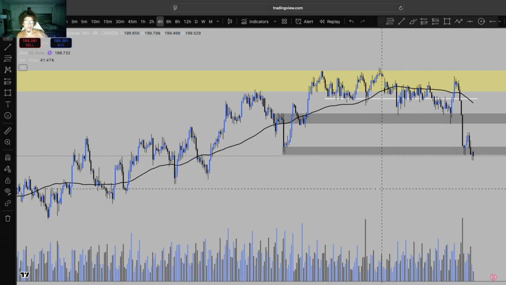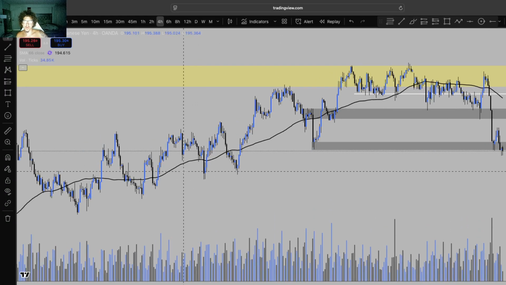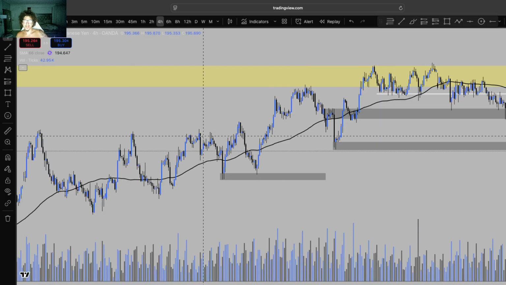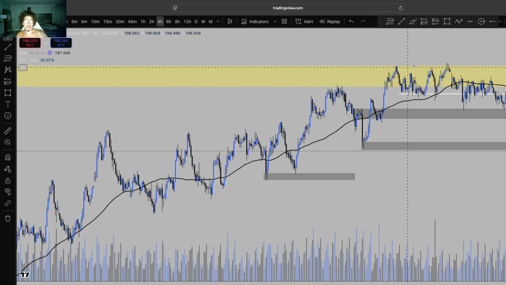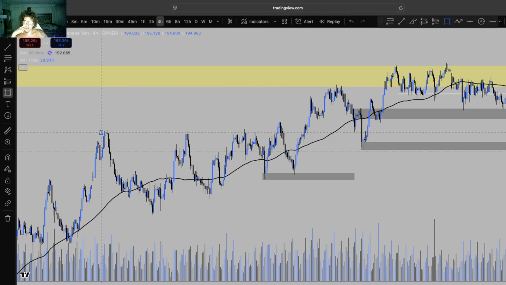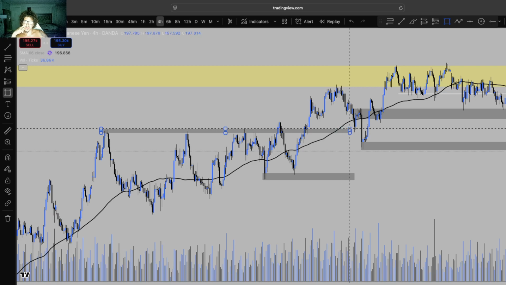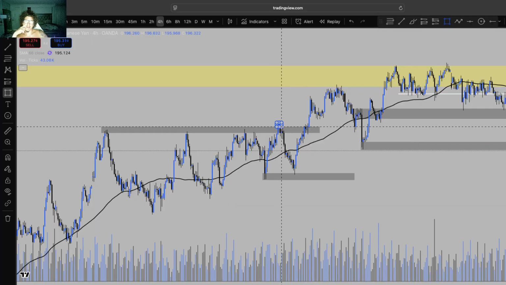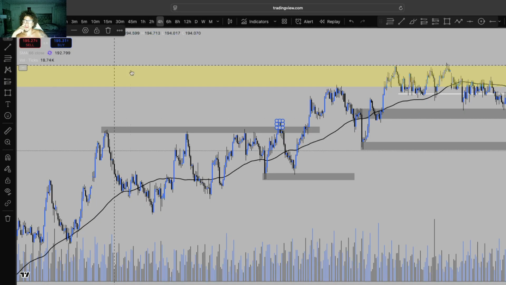So I'll draw them. I would also draw these over here at the bottom. All these little bottom exhaustion areas, I would have had them drawn. You get me? These top exhaustion areas, I would draw these right here. Look, this is me going through it, so y'all just see how I'm marking it. Okay, this exhaustion, look how perfect it goes. Look how perfect. Tested. This right here, tested. Okay, this over here, tested. Tested candle. All right, tested candle right here.